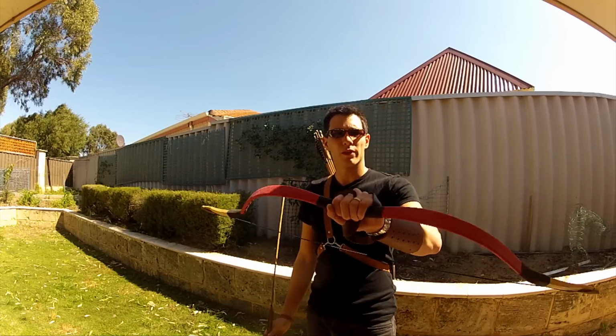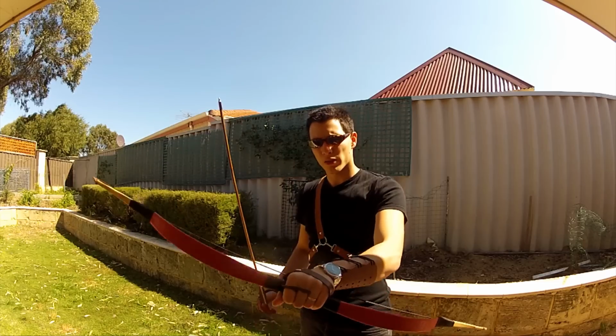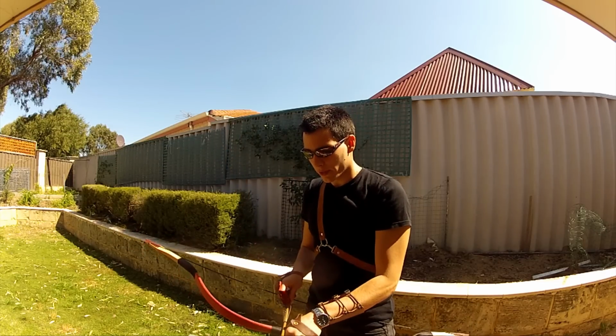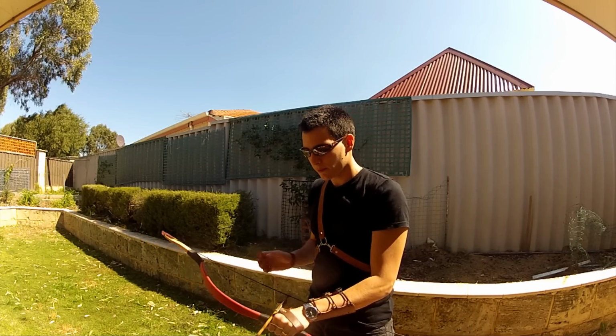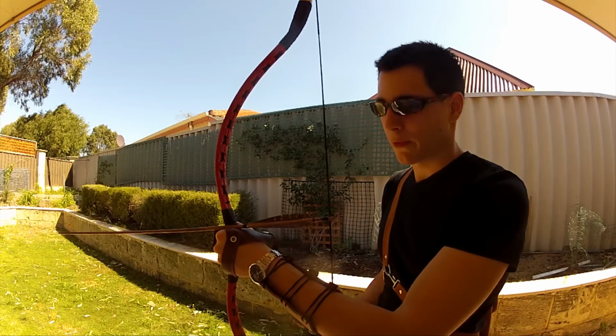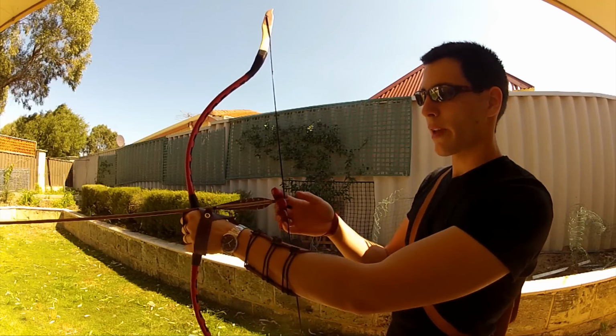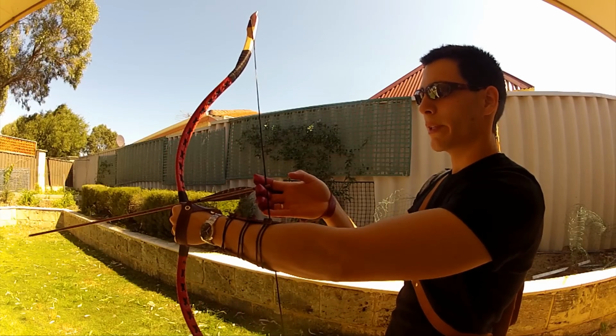These ones are a little different. They don't have an arrow point or a knocking point, a resting point for the arrow. So you do rest them on your hand. I have a little glove for this. I also sell specific gloves. This is just one that I made for myself. I rest the arrow on there and tilt the bow a little bit.